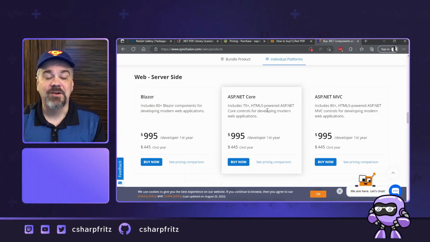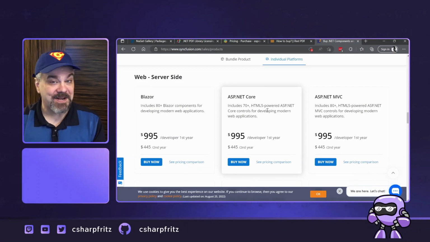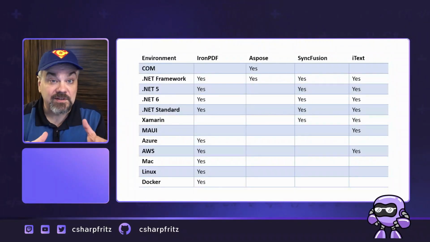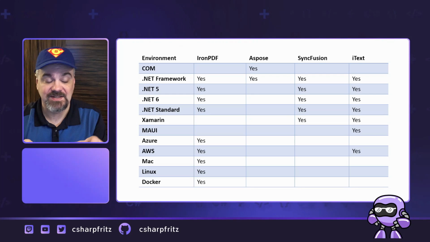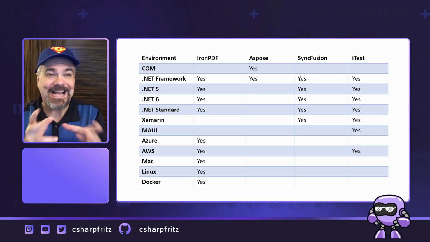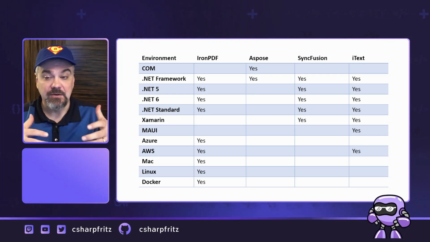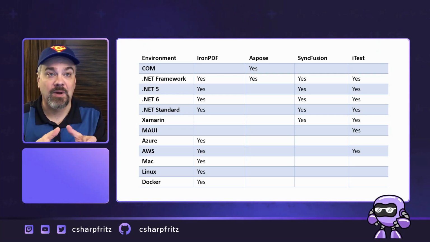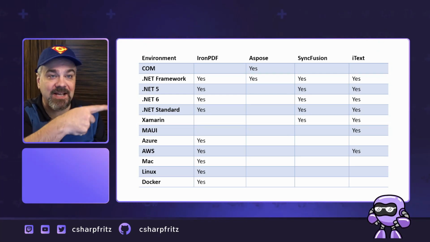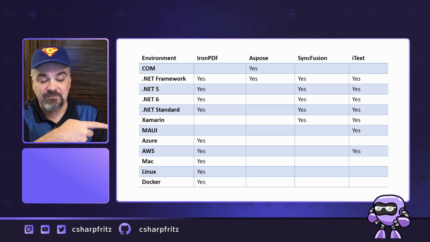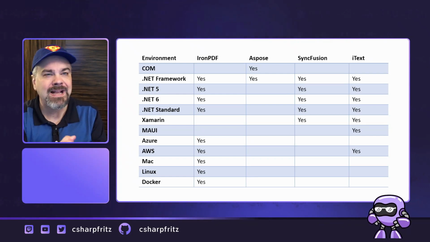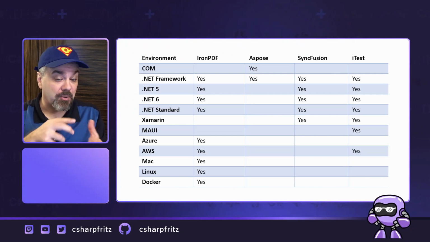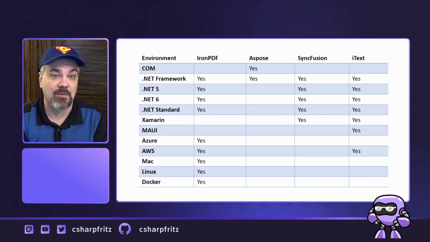Let's talk about our next topic, compatibility. I went through and looked at all the contents of the websites and looked at the compatibility and put together this matrix from the documentation on each of their component websites. And you can see IronPDF has a ton of services that they're available on. I thought it was a little interesting that IronPDF and iText both mentioned cloud services that they were compatible with.